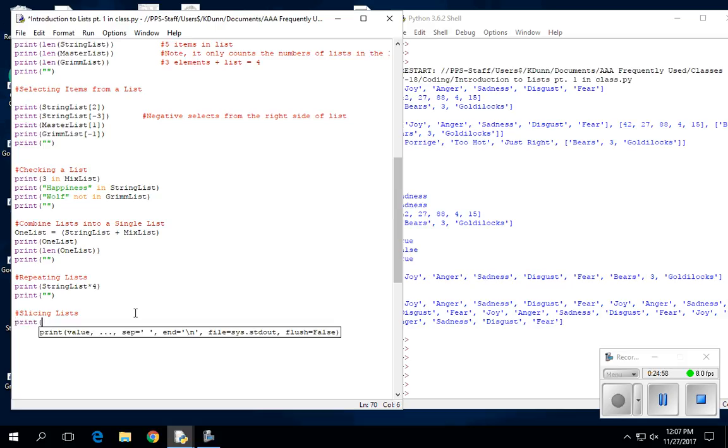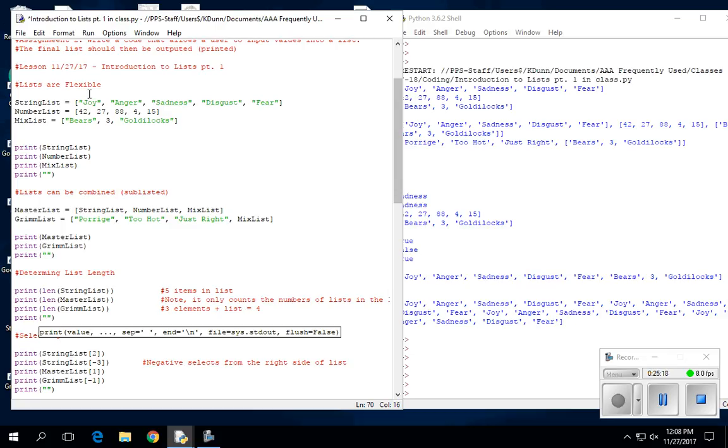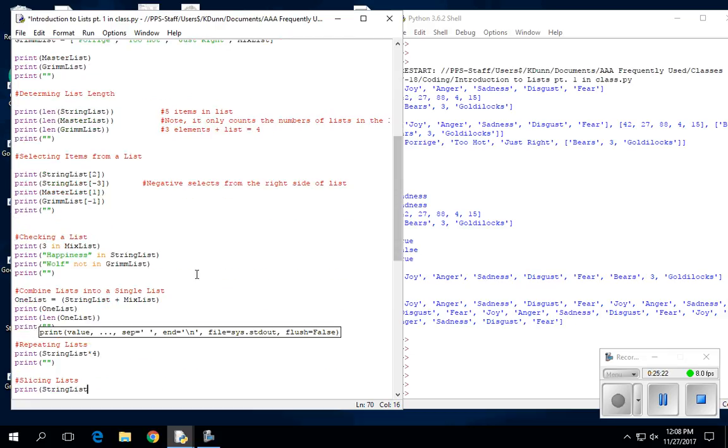Again, I'm going to use the print function just so we can see something actually come out. So I'm going to take that string list we've been working with, and I want to select out not joy. I don't want the whole list. I don't want to just pick out sadness. Say I want sadness and disgust. Right, let's do it. So which number? Let's go look at the list here. So this is 0, 1. This is number 2, number 3, and fear is number 4.